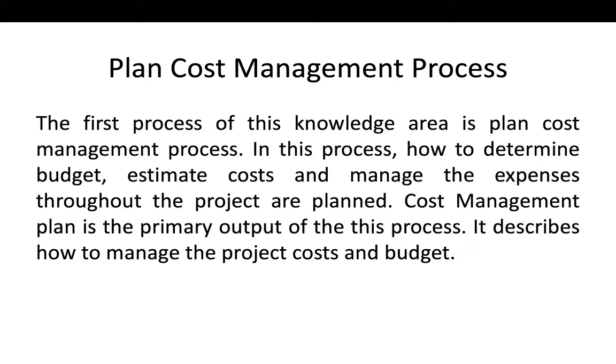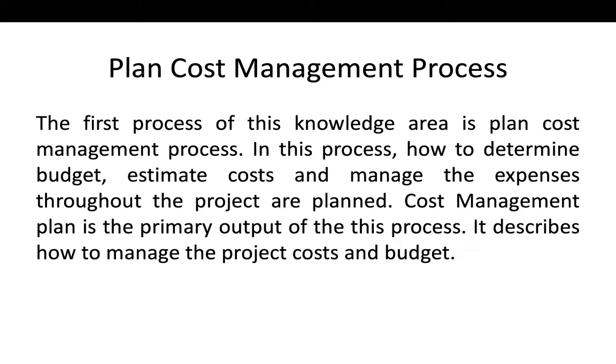In this process, how to determine budget, estimate costs, and manage the expenses through the project are planned. Cost management plan is the primary output of the process. It describes how to manage the project costs and budget. In previous lectures, in time management, in project management, in all these processes, including now cost management, the first step is always planning.